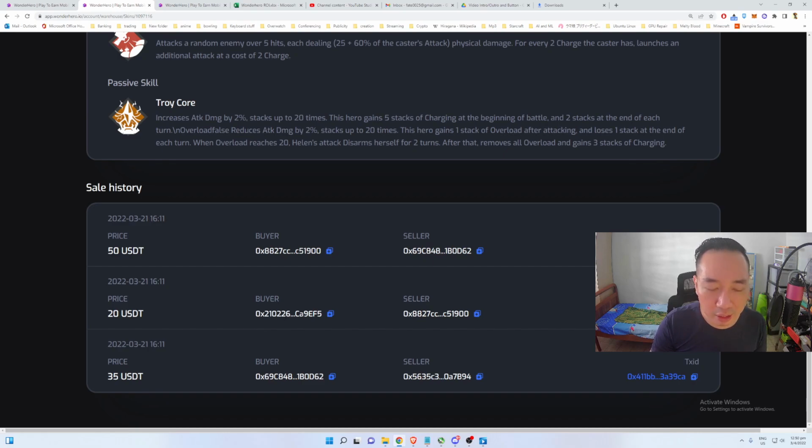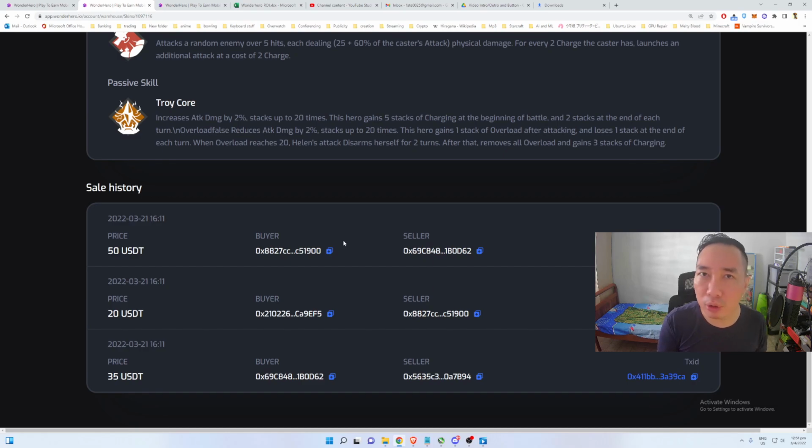One of these is correct. This is my wallet address, so this is correct. I purchased this skin back in February for 20 USDT. So this particular transaction is correct, but the one before and the one after are totally incorrect. It's wrong. And I don't know why the system or the blockchain has made this bug as well.